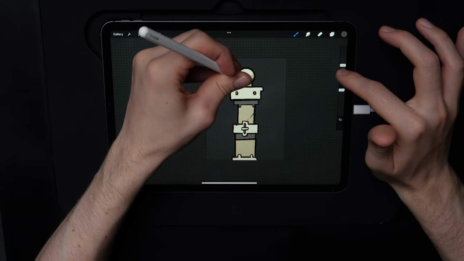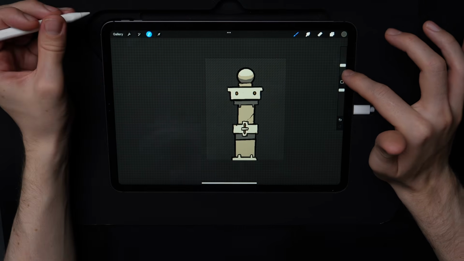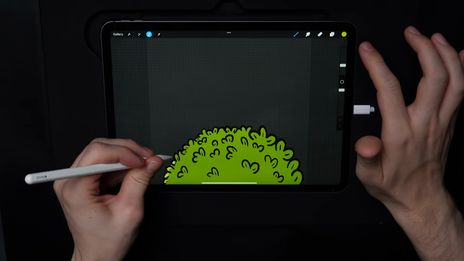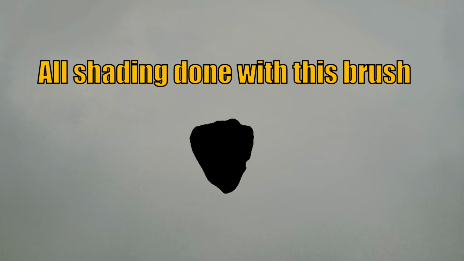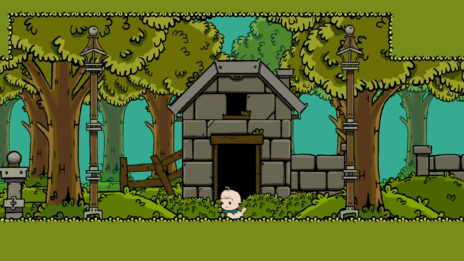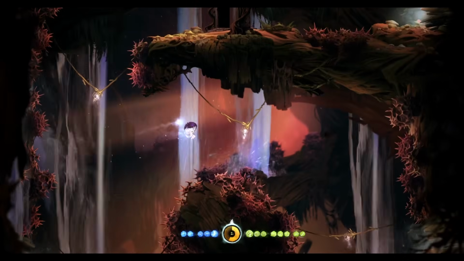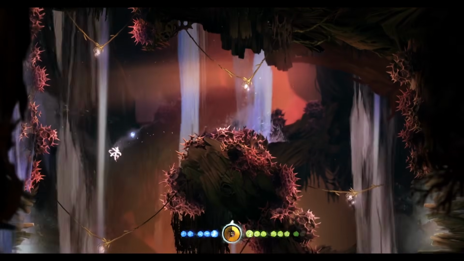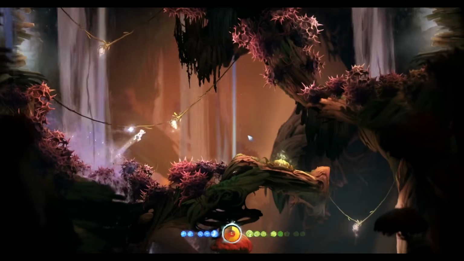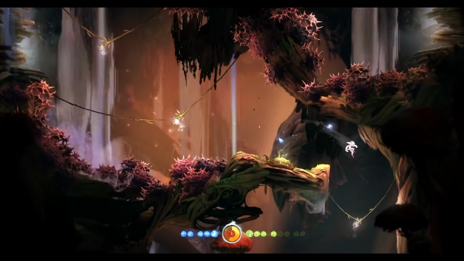And now we kind of have a semi-okay approximation of a shaded ball. So with all our assets shaded in this super simple fashion, still with the hard round brush, we get this. It's not necessarily exciting, and perhaps it looks a bit flat, but it's easy to do and it doesn't look too bad. While fancy stuff like you see in Ori is nice, the artists that make this still understand how to handle the silhouettes of their asset.